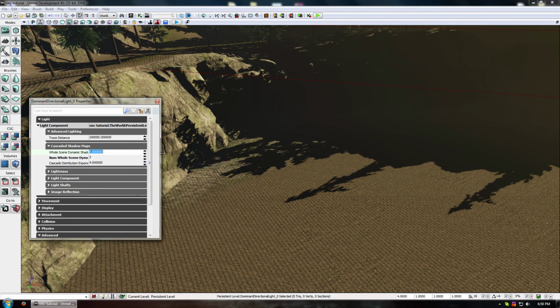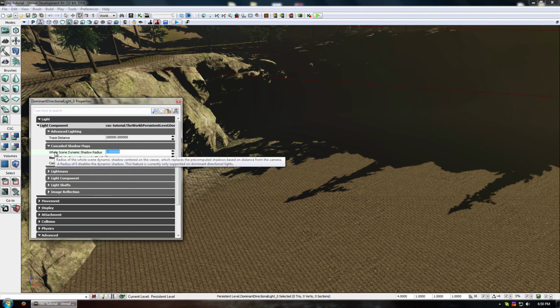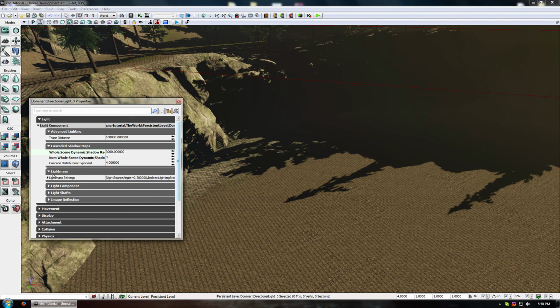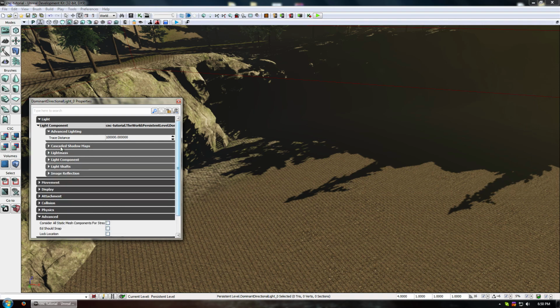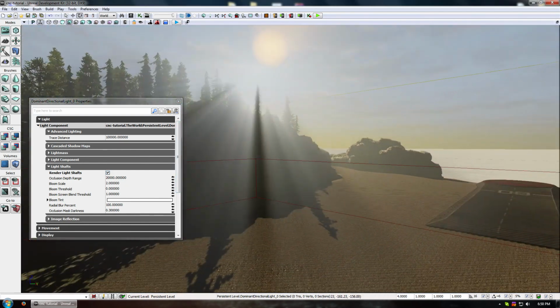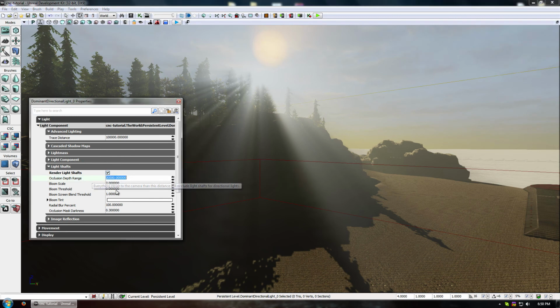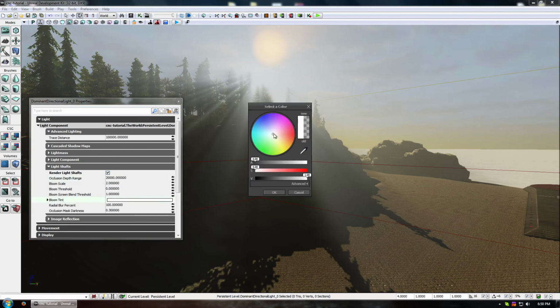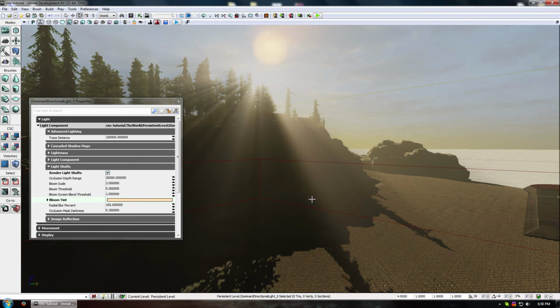This, I think this is the distance. Radius, yeah. So we're going to put this radius to about 3,000. It's not that far. So every 3,000 it's going to change states, from crisp to mid-crisp to crappy, and whatnot. So, yeah. We can also add light shafts, and that's the sort of stuff we get. Bloom tint, put a bit of an orange in, like that.